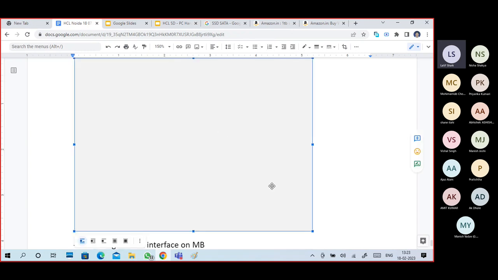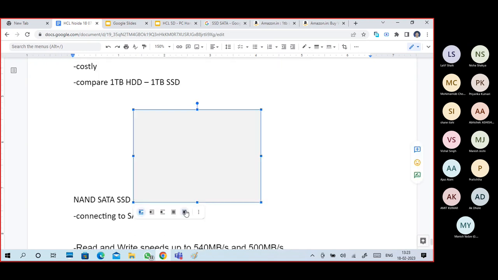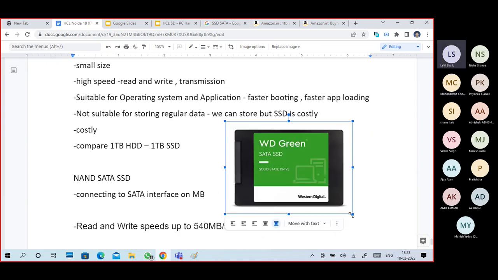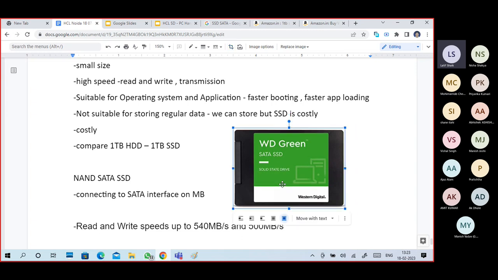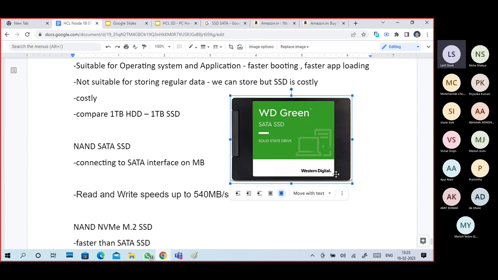Compared to SATA hard disks, SATA SSDs are costlier, better, faster. Cost as well as fast, lightweight. For example, in my new desktop and my old laptop, only a SATA interface is there. So what do I have to do? If I want to change my hard disk or connect an SSD, I have no choice, I have to use this SATA SSD.